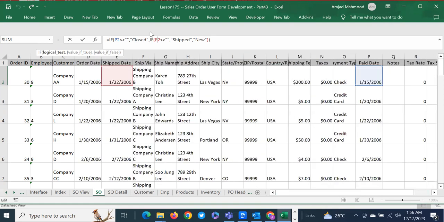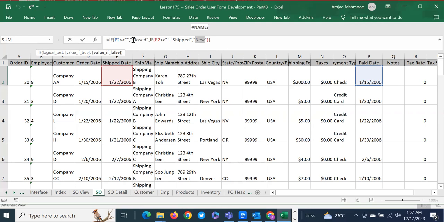E2 is actually the shipment date. If the shipment date is not blank, then it is shipped. And otherwise, this is the position where the order seems to be new.